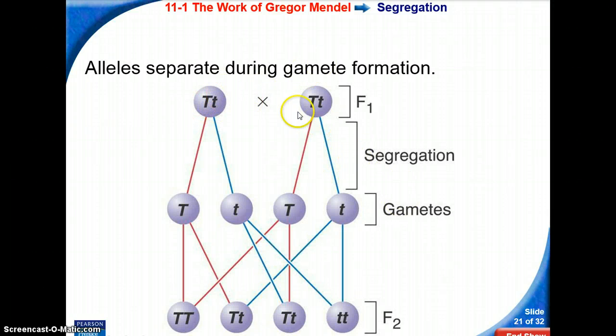So if we have that F1 generation where we have all of the tall and the short, those 2 alleles separate from each other. So that's the segregation. So we take these and they get separated, and then these combine together to give us our new combination of our F2 generation. So where up here we have the tall and the tall, down here we have tall, tall, tall, short, because that dominant tall gene is no longer present.